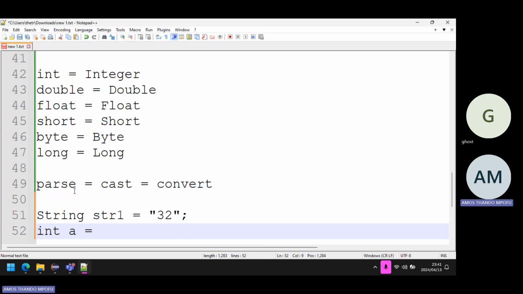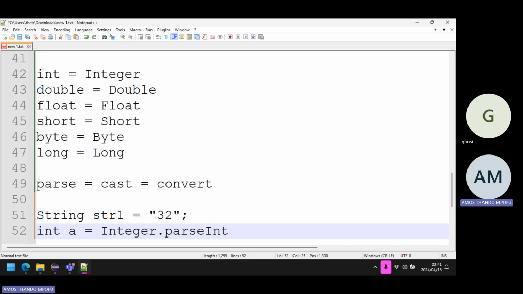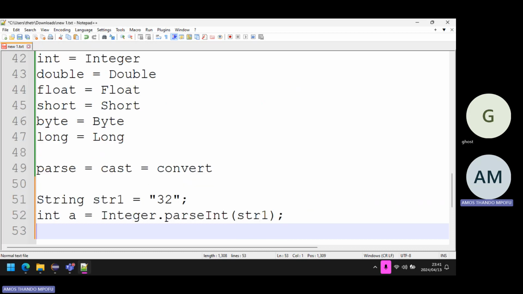Remember, all these methods are static for converting, so I don't need to create an instance. I just refer to the name of the class, dot, followed by the static method. Remember, it begins with parse, followed by what you're parsing to. So parseInt, meaning I'm converting to an integer. Inside the brackets, you pass in the string that you want to cast.